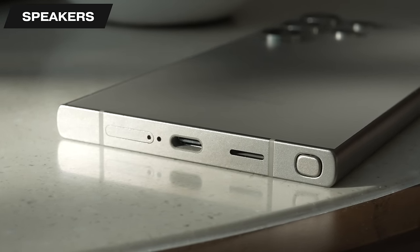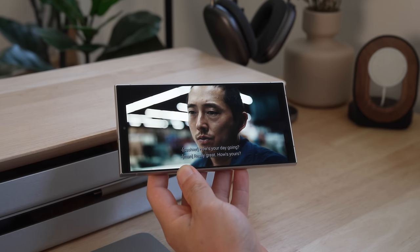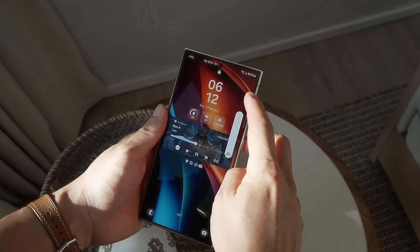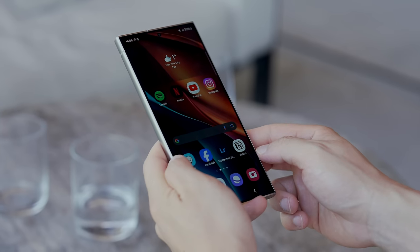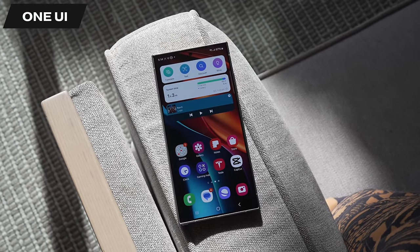The second thing I've disliked are the speakers. They sound strangely hollow, and I noticed the lack of punch almost right away after unboxing. When watching content with dialogue, it's sometimes drowned out by cinematic sound effects. Bass is lacking, and highs and lows are slightly distorted. Comparing to my iPhone 15 Pro speakers, the S24 Ultra definitely lags behind in clarity and pure volume. Turning on Dolby Atmos helped, but even with it on it doesn't quite stack up against the spatial audio speakers on my iPhone 15 Pro.